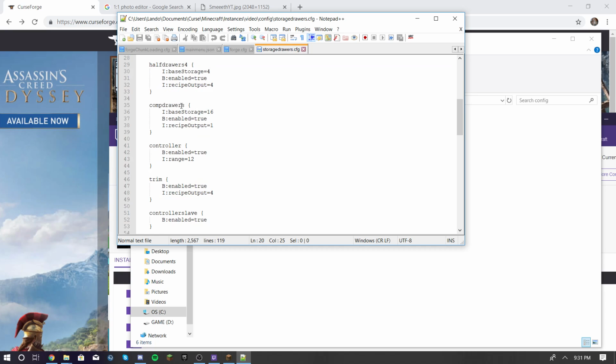So you can see it says compact drawers enabled. Say I don't like that. I'm going to backspace that, I don't want it, and I'm going to change that to false. All lowercase. Never put caps, it just won't work. Control S or Command S, and that is now saved.